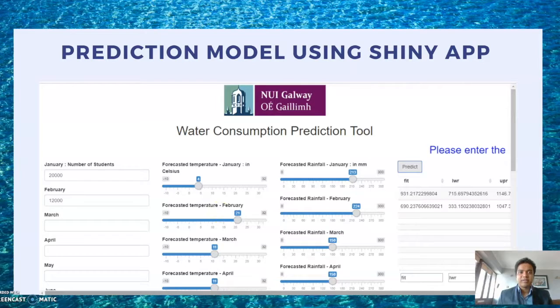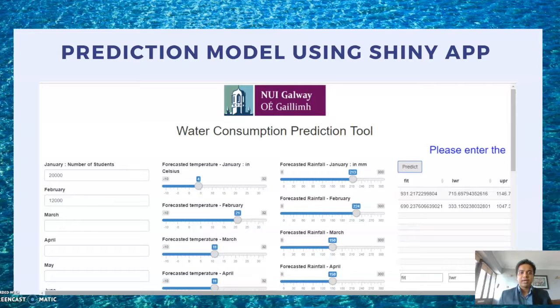While finalizing the predictive model, we had a discussion to create a tool that uses a predictive model to predict future water consumption at National University of Ireland, Galway. At first, we decided to implement the functionality using Microsoft Excel, and while working on it, we found an alternative solution that could be implemented using R. R provides an eminent package called Shiny, which could aid in integrating the model developed with a web page.